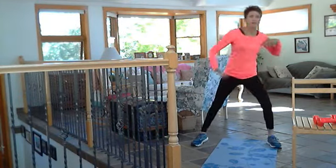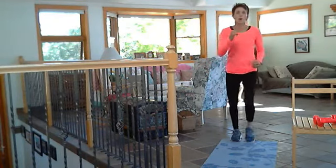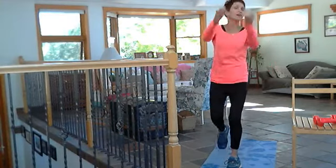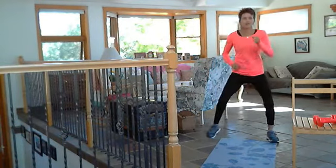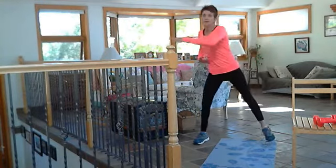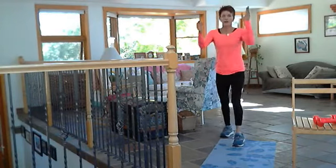And push. Out, out, out, out, out, out. Four, three, two, one, two, three. You got it. Couple more. We're gonna go through this three times just to warm up. Okay, this little combination. March wide, out, out, out, out, out, out of reach. Side to side, right? Here we go, one, two, three. You got it.